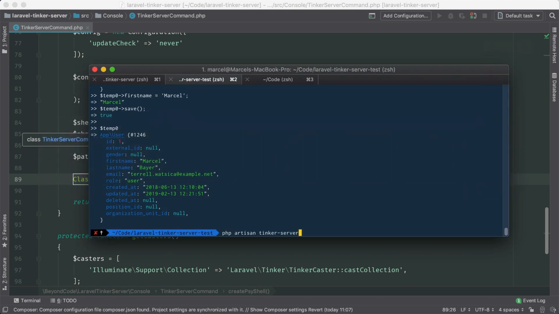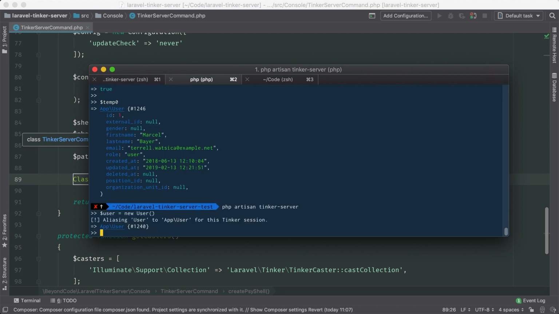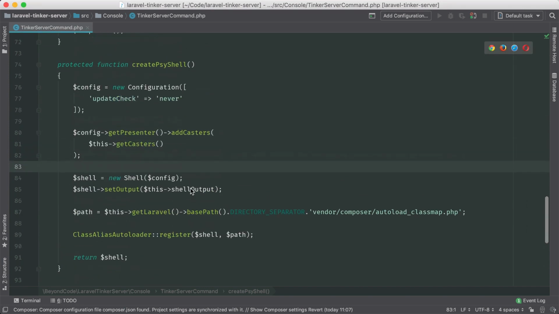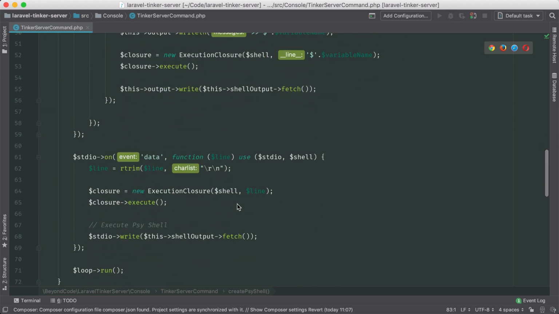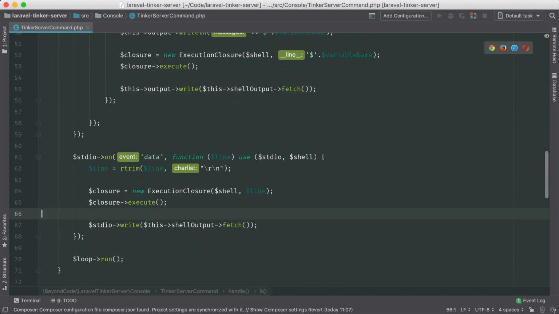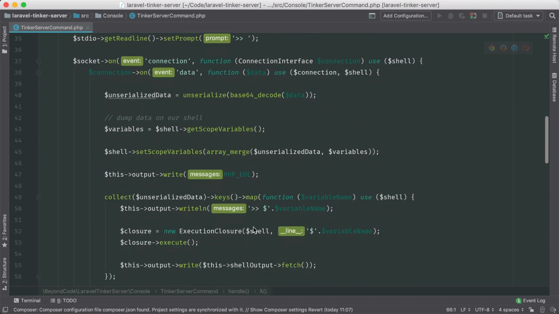Let's see. Once we start the Tinker server and then try user equals new User, and we have the aliasing. Cool, okay. That's great. Then this is all okay. We have this new line. This is also pretty fine for me right now.